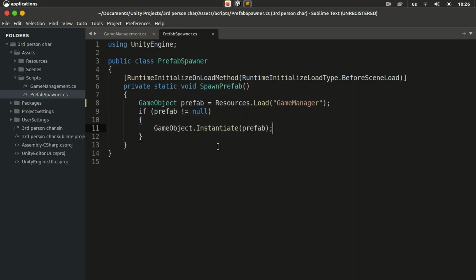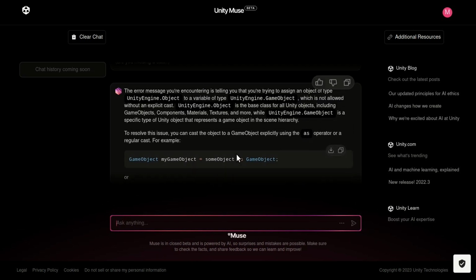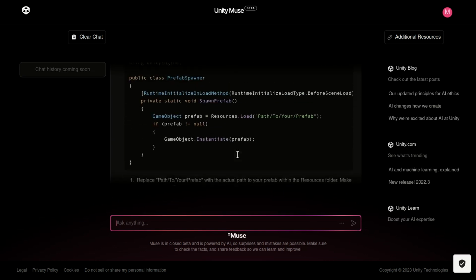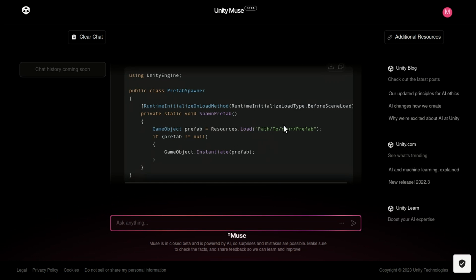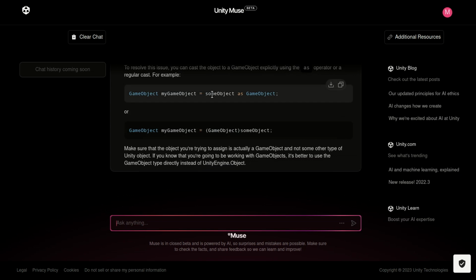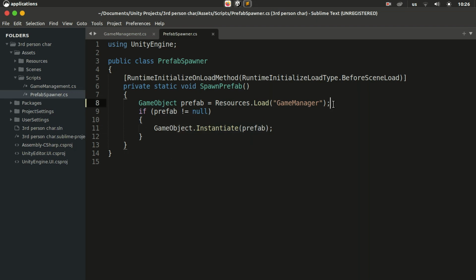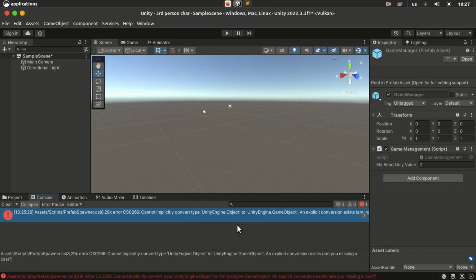So here we have this code. So it seems as though it does not remember the previous question so that it can fix this code. But it is giving me an accurate response. So if I can just copy this and paste it here, it should fix this error.